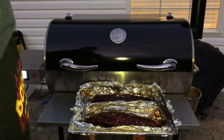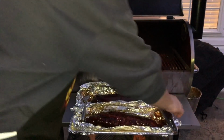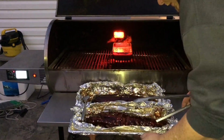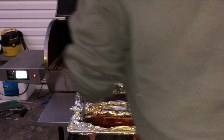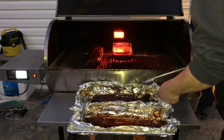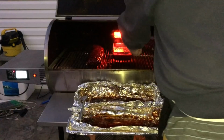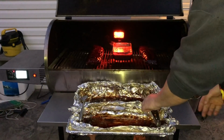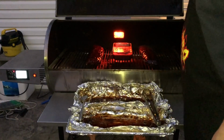All right, now we're gonna get these ribs back on the smoker for about another 30, 40 minutes. And we're gonna try to do this ever so gently here. I don't wanna mess them up. There we go. Right up there. Now all we're doing now is letting the sauce sit and come back together. So like I said, about another 30, maybe 40 minutes and they'll be ready to go.